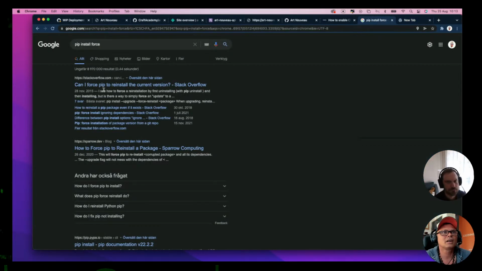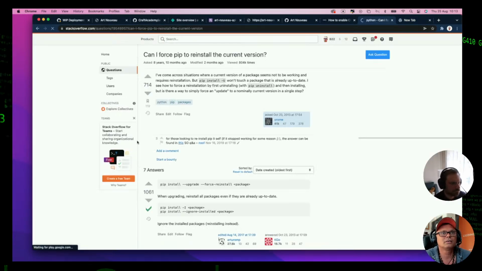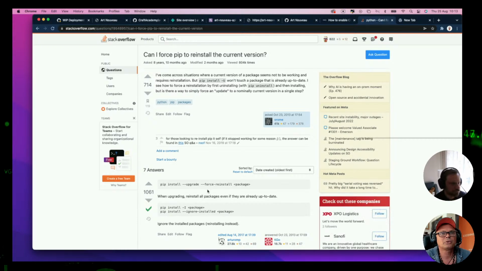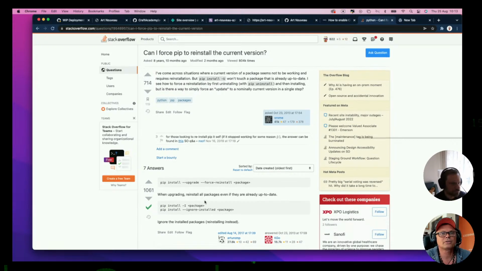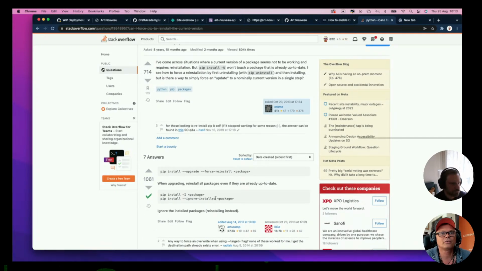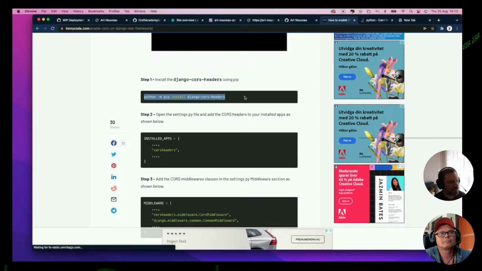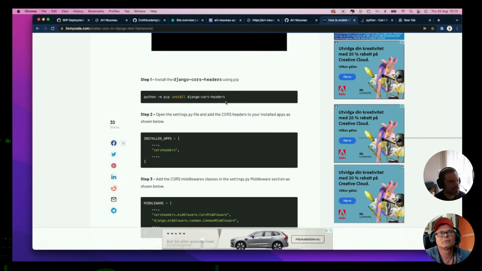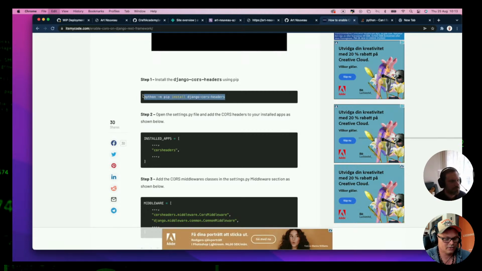Can I force to, yeah. Upgrade, force reinstall, ignore installed. Right, I can ignore installed. Do you see this? I'm gonna pass this in. It seems pretty hacky, but yeah.